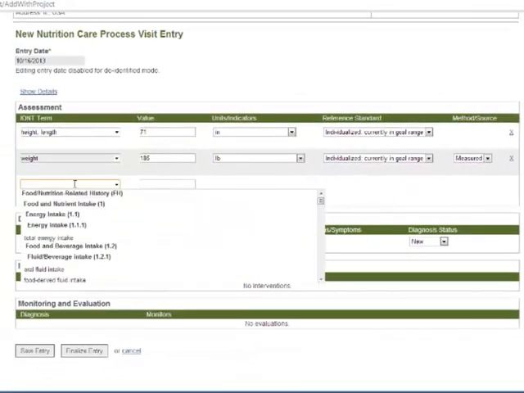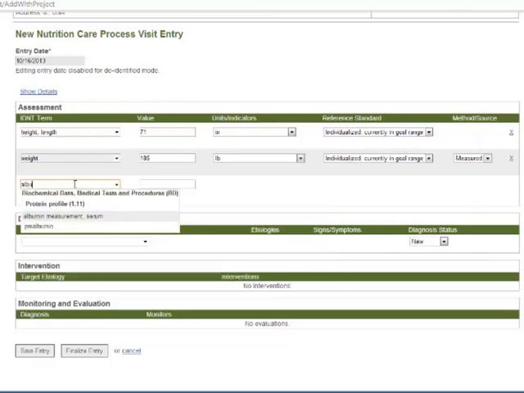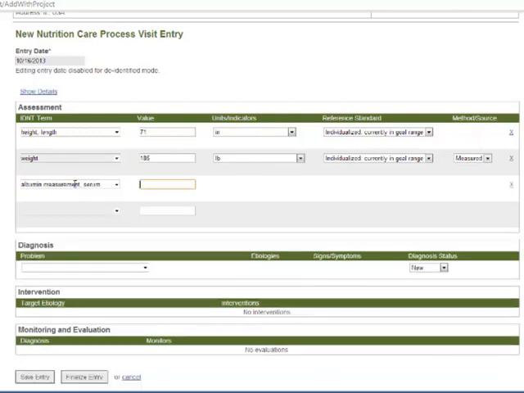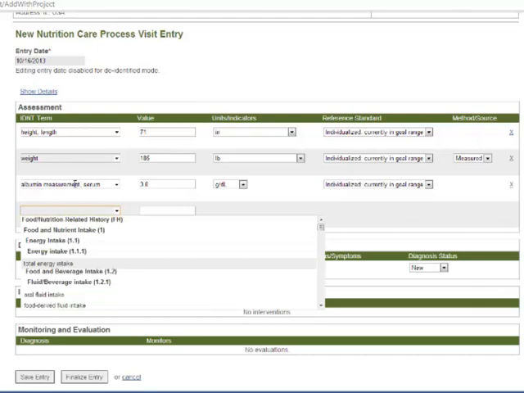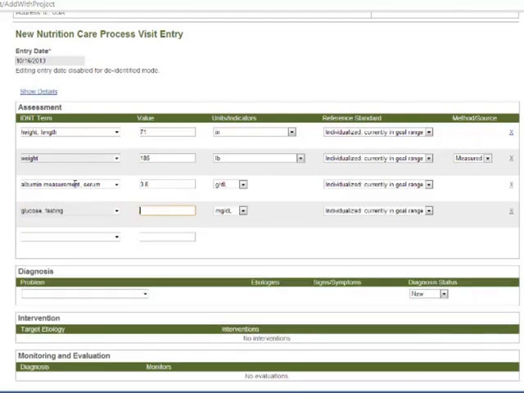In addition to anthropometric data, there is, of course, biochemical data that you may want to enter about a patient, and so you could choose albumin. See, I started typing albumin, and it filtered it down to albumin or prealbumin. I could pick the one that I want, choose the current value, the units are okay, the reference standard is okay, I just move on to the next one. Then you can push tab to move across each of the options and then get to the next box right away, if you don't want to switch back to the mouse.